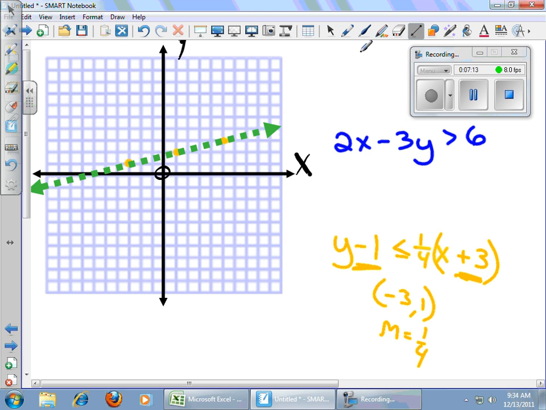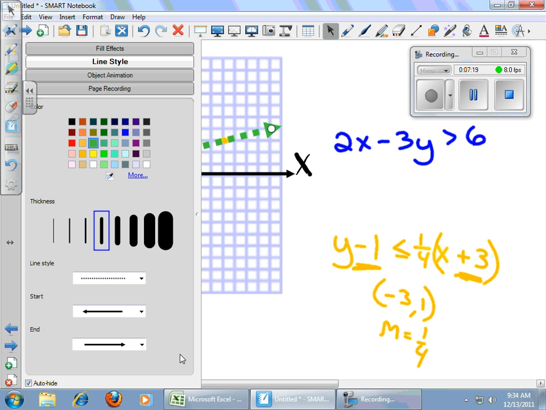It is a broken line. No, it is not, Mr. Lawrence. It is not a broken line. It needs to be a solid line, right? So first thing I'll change that. Mr. McLean can tell you why it's a solid line, I'll bet.